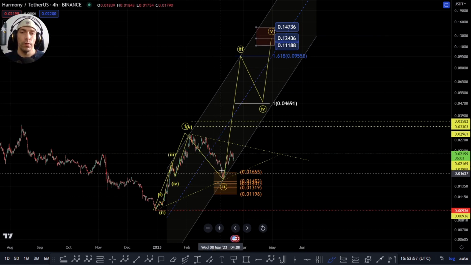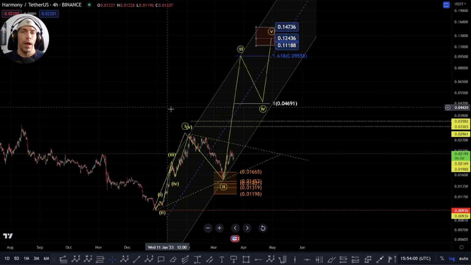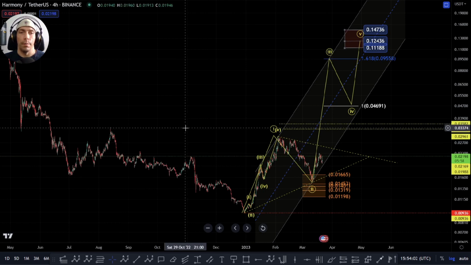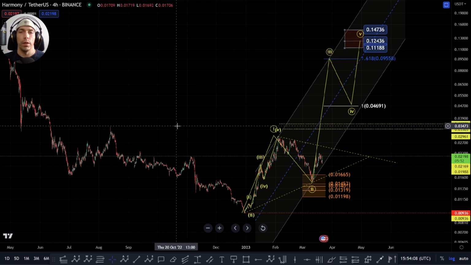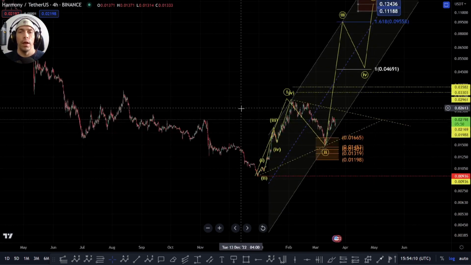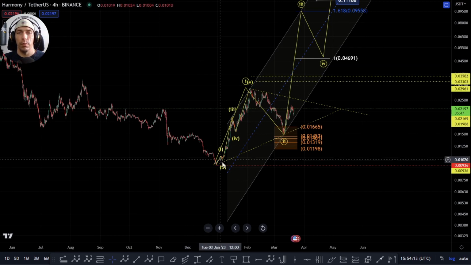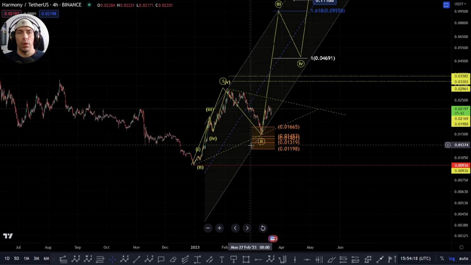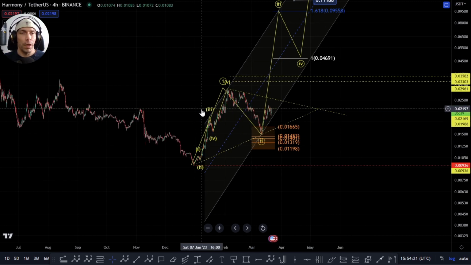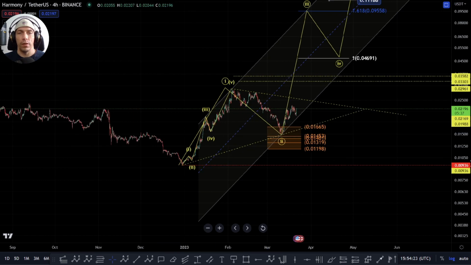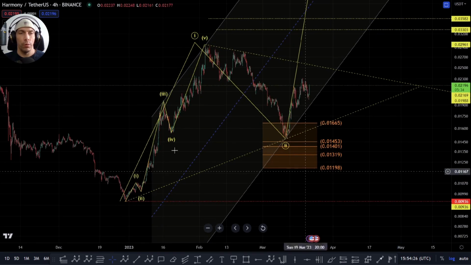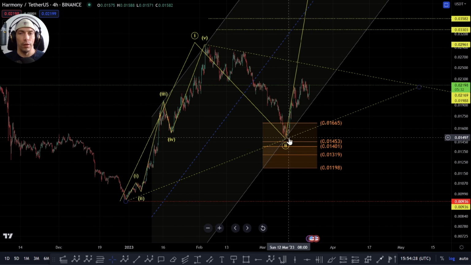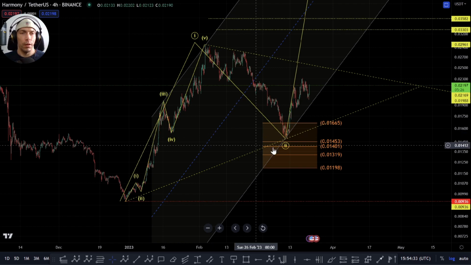If this is a third wave, we want to see this be a nice strong move with lots of volume and really get back over some of these key high points that we have here. This 3407 being the initial one that we need to get over. For as long as we stay below this, we need to be aware that we could see further continuation to the downside. And really, we don't have enough confirmation yet. We are managing to settle back above some of these key areas, but we don't have that confirmation. So we're talking about this zone of consolidation as well, potentially being an area we could move into, as well as this fourth wave. So yeah, not too far off.